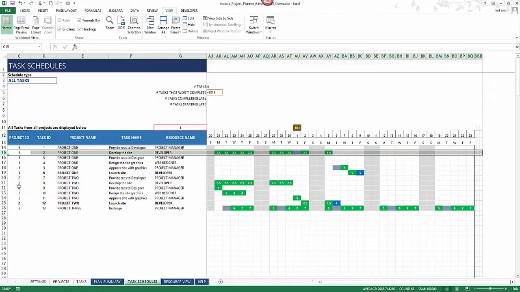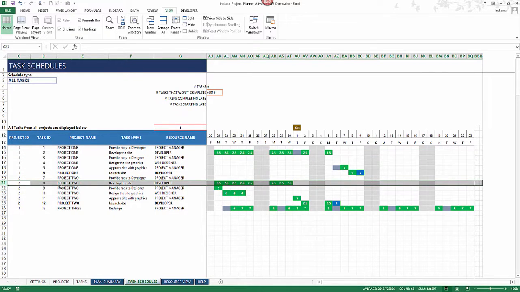The remaining 2.5 hours is actually spent on the other task, which is task 8. The developer will be spending the remaining time on the other task. So now the resource can work on two tasks in parallel. In version 1 of the template, this was not possible, and now it is possible.